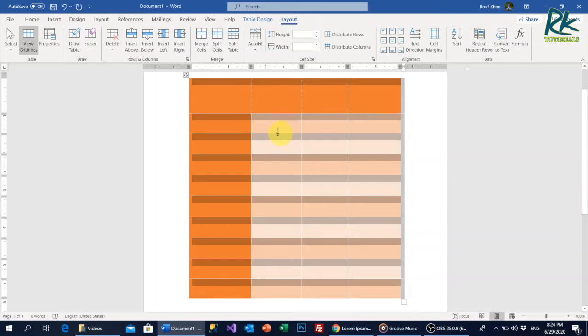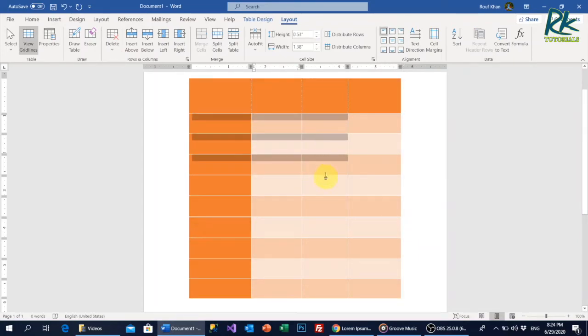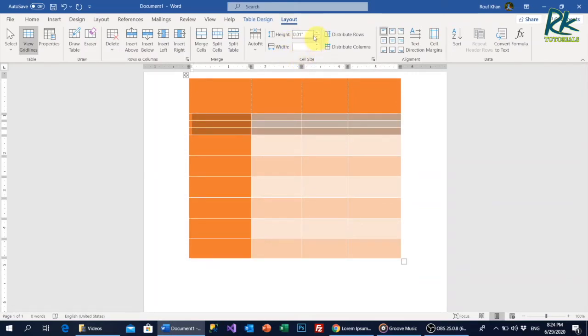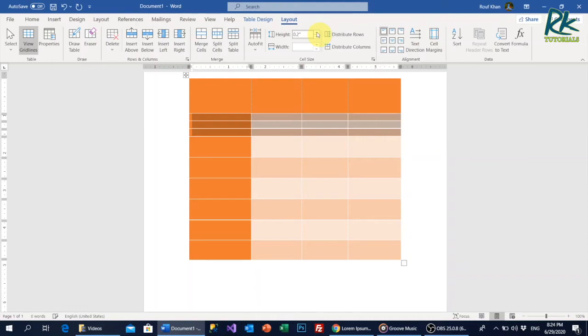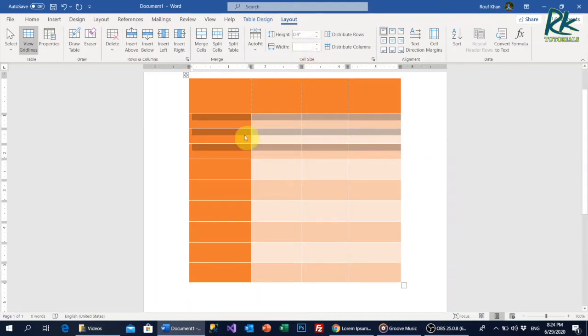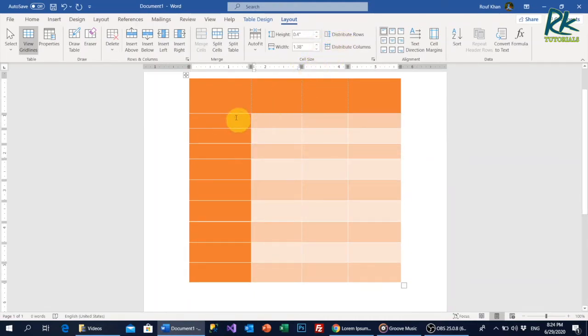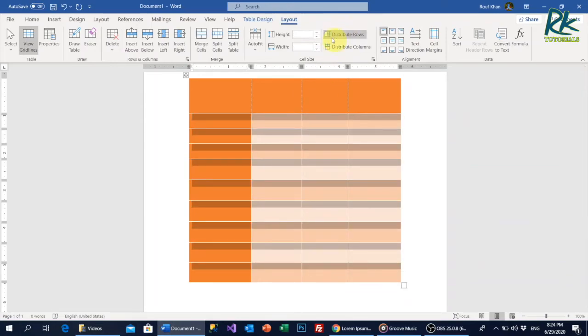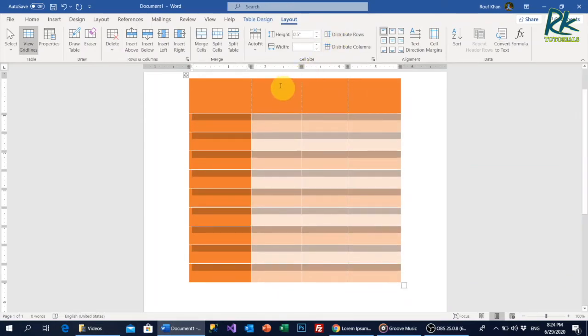You can also set the height of each row and the width of each column manually by providing the value here. You can distribute the height of the selected rows equally and also the width of each selected column equally.